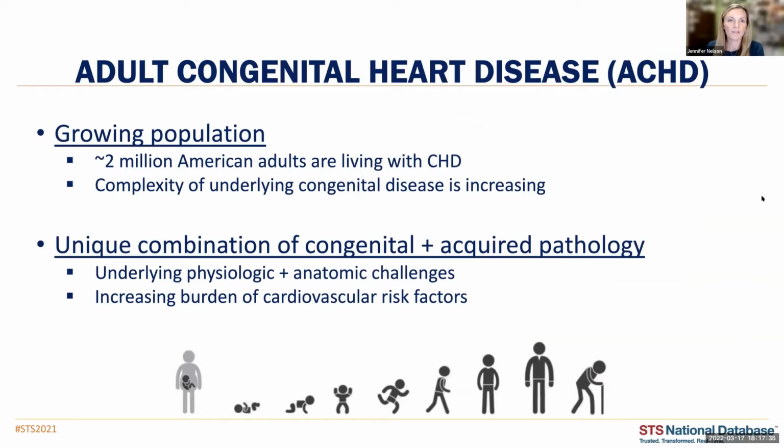Next slide, please. In recent years, the STS has recognized that the current STS databases lack the necessary granularity for capture of several variables relevant to this growing ACHD population. For example, as you can see here, several traditional cardiovascular risk factors such as coronary artery disease and hypertension were not previously captured by the CHSD, but these factors may modulate cardiac surgical outcomes for these patients.